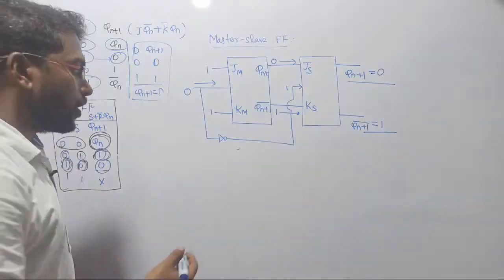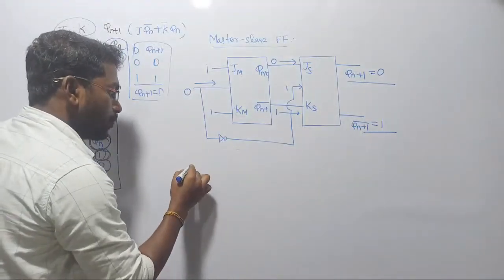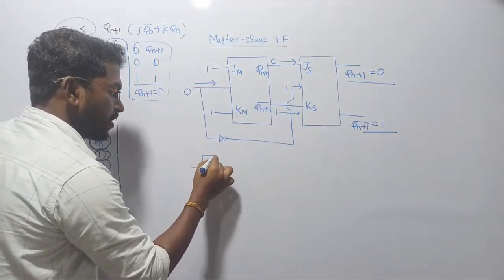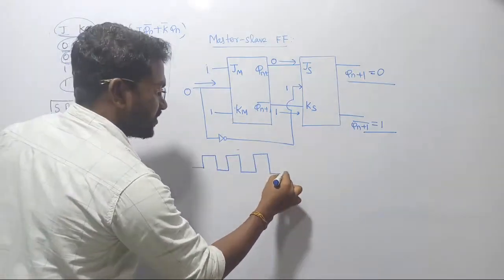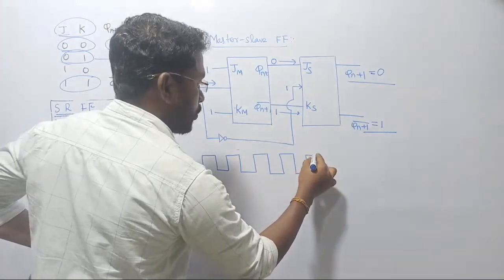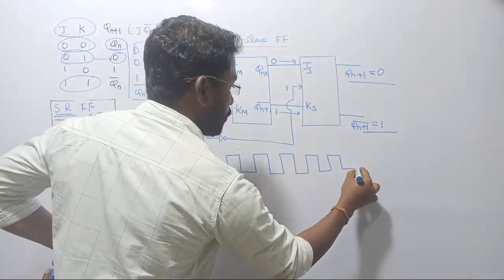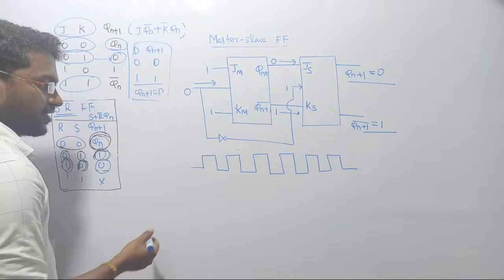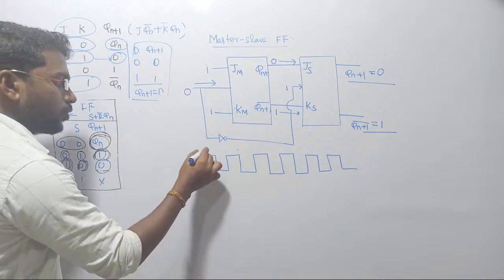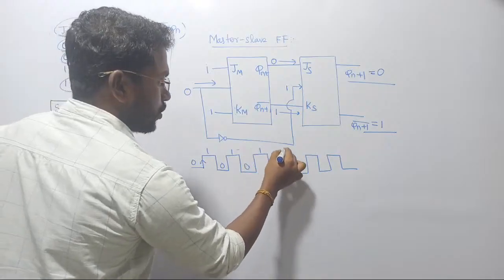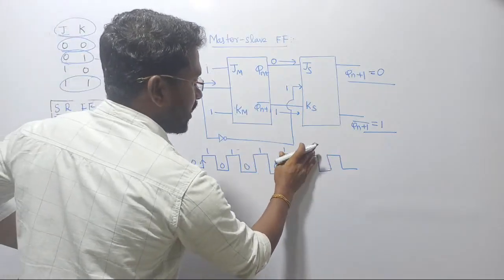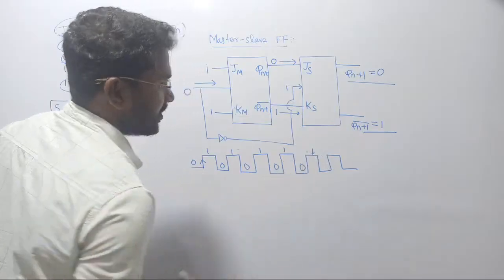But the thing is, you have to understand, see, actually in the output state we are facing the race around condition like this. It is keep on going like this. Correct? Your state is keep on 0 to 1, 1 to 0, 0 to 1, 1 to 0, 0 to 1, 1 to 0. This is race around condition. We are just racing. We are going from 0 to 1, again 1 to 0, 0 to 1, 1 to 0, 0 to 1. It's keep on going. That is simply called race around condition.